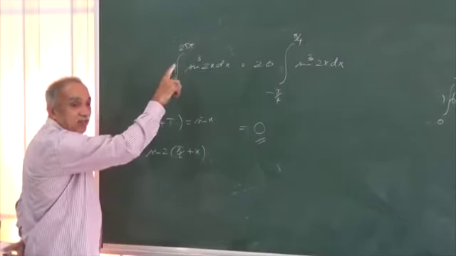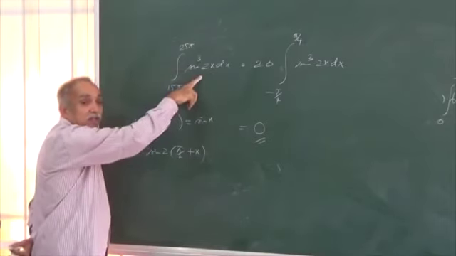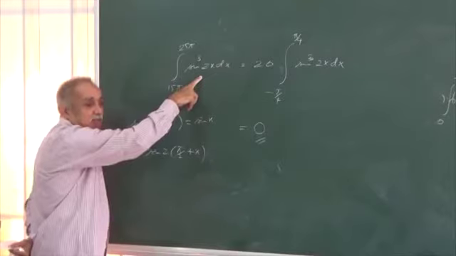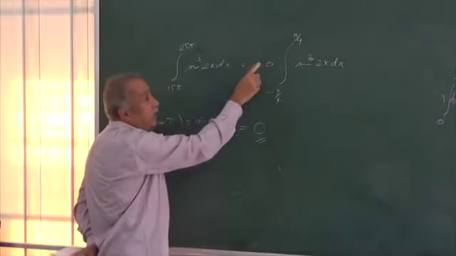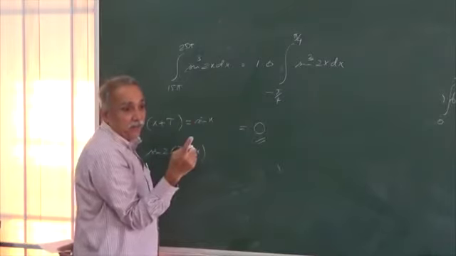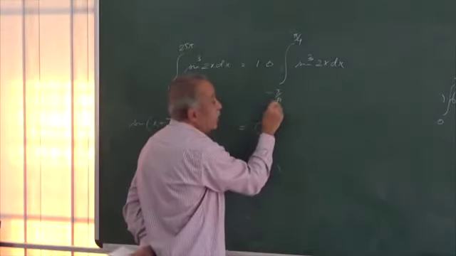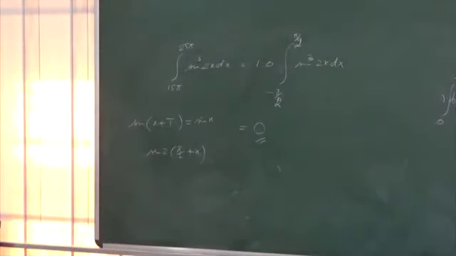If the index is even, no problem. For the previous work, no problem. Now for this present function, period is not pi by 2, it is just pi. Therefore, I will have to write it as 20 into integration to be performed over any interval of length pi. I prefer to have that interval as minus pi by 2 to pi by 2. In the final answer you have obtained, there is no alteration, no change. But in the process, some serious mistakes were committed. Good.